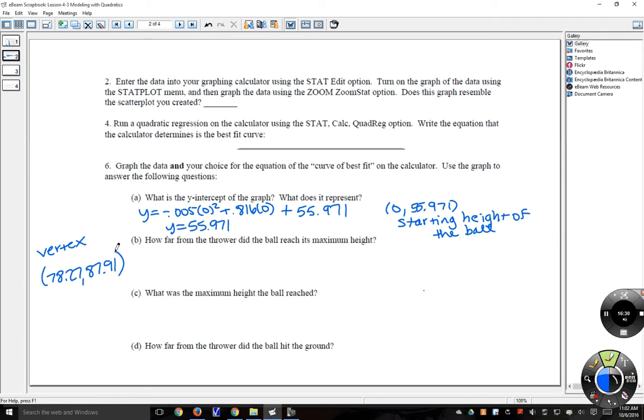(78.27, 87.91). We know that our data went higher, but remember what a model is. It's generalizing the data, because in general, you wouldn't do this for one person's toss. What you would do is you might have Jeremy sit there and throw the ball 50 times. And you'd plot all that data on one scatter plot, and then you would try to make some general statement about how Jeremy throws the ball, right? Which seems kind of silly in this context.